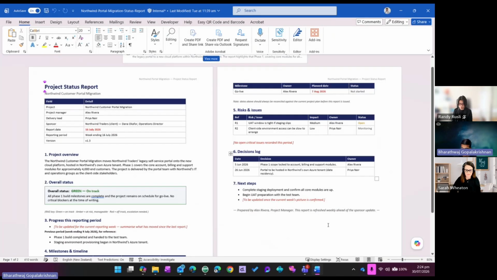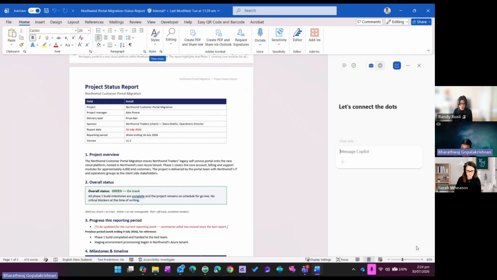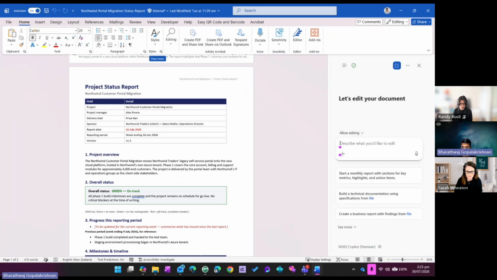So what I'm going to do is ask Copilot. In terms of how you can access Copilot, we've got this little icon on the bottom right. You click on this icon, and it's the same stuff. You can have the prompt saved, and then give the prompt to update the information that we need.